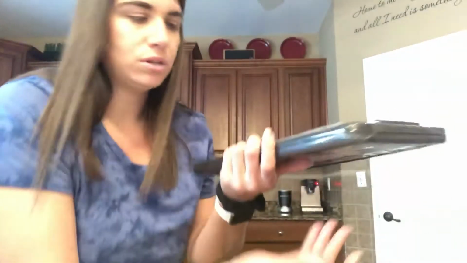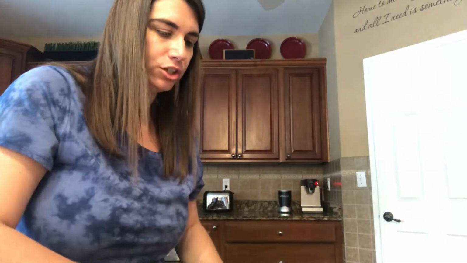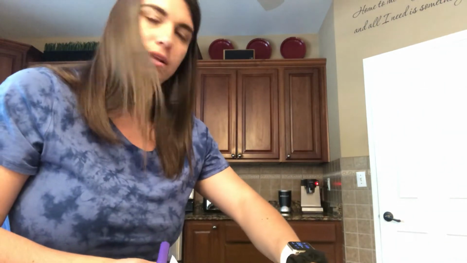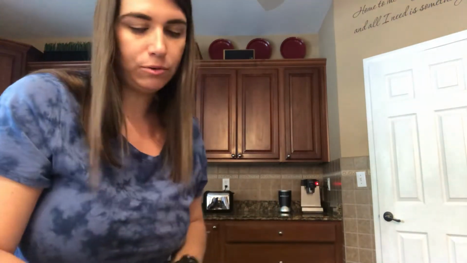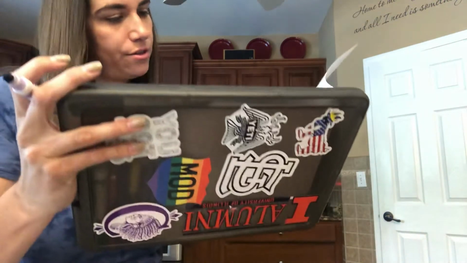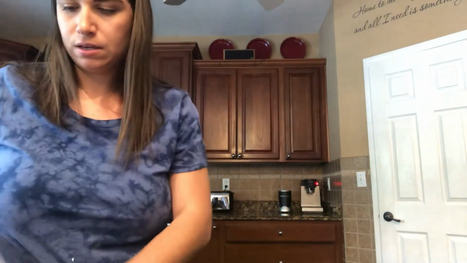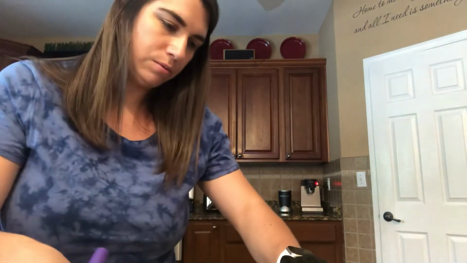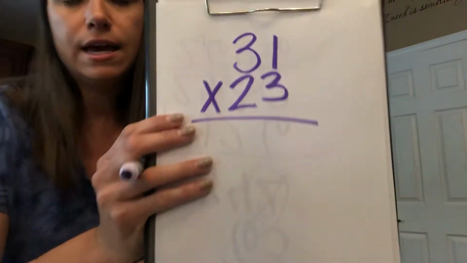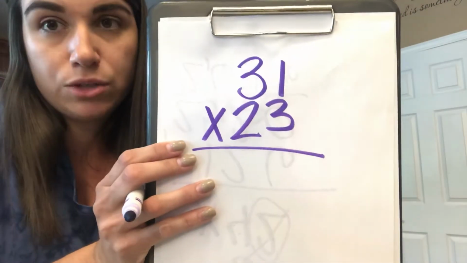So we're going to use our multiplication, and I'm going to flip my paper back so that I have more room to solve. And I'm going to take 31 times 23. And of course I wrote that weird. So 31 times 23, because he went for 31 days and each time he was there he got 23 marbles.